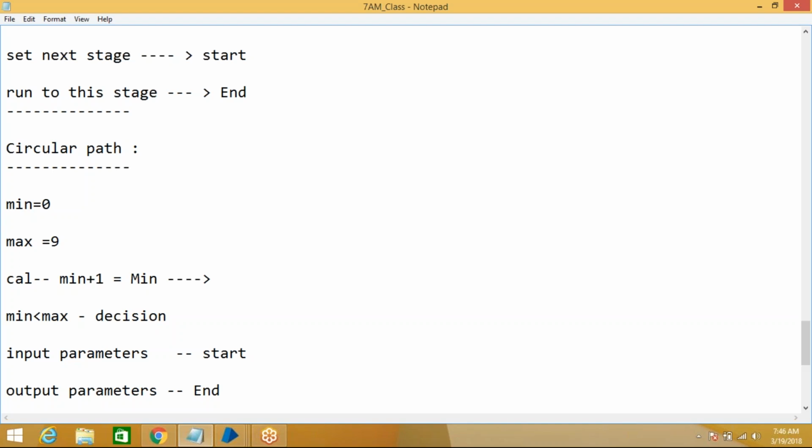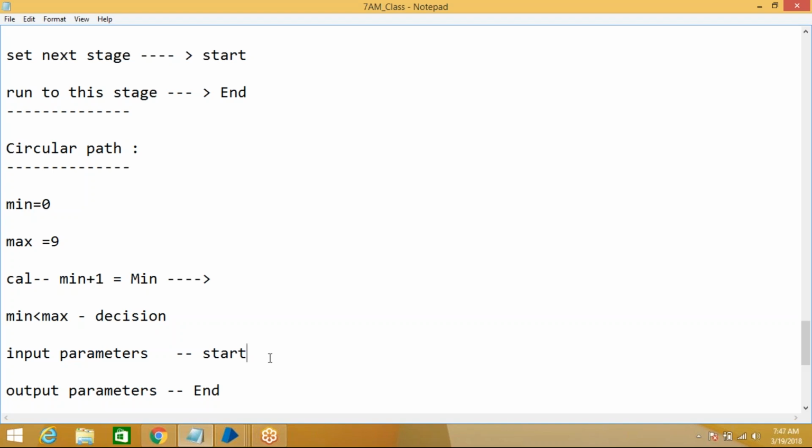And during your lifetime your weight will change, right? Our weight will change during the lifetime. Same way here, parameter, during the runtime the value will not change. That is a parameter. In runtime the value may change, that is a variable. We will use input parameters and output parameters here.